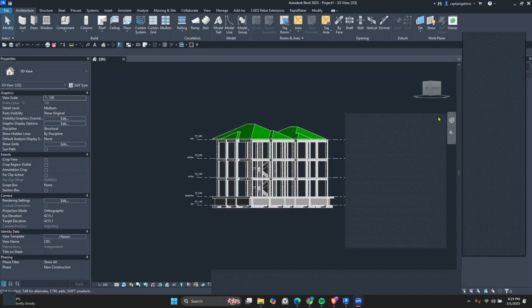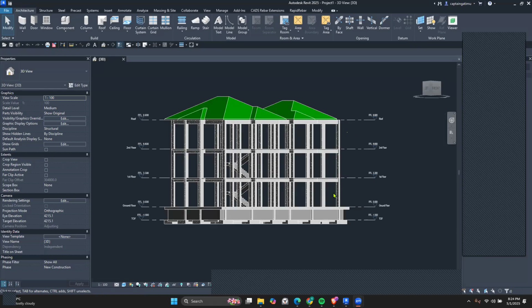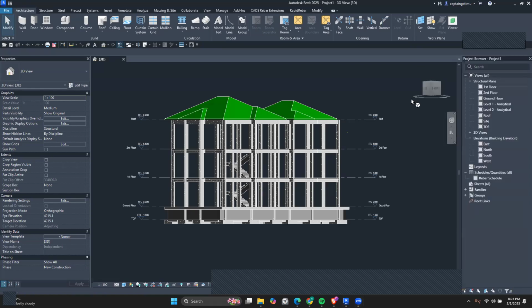Super. So let's continue. We are going to be diving into Rebar modeling for our structure over here. We are going to be following some standards or some prescribed method of detailing by IStructE and also the Eurocode. So this is the book that you're going to be referring to.